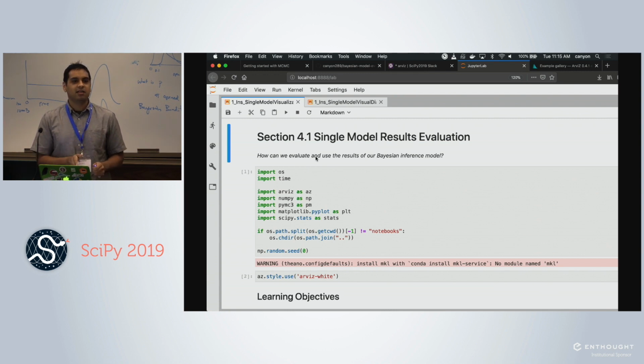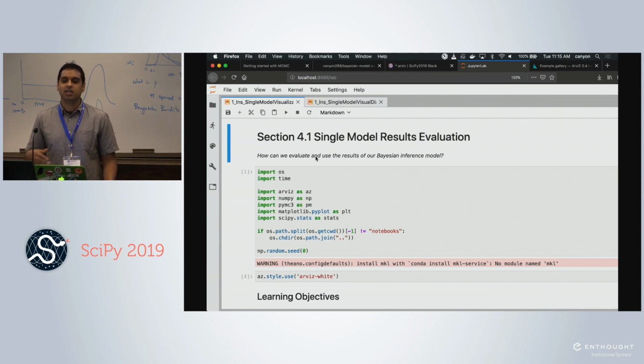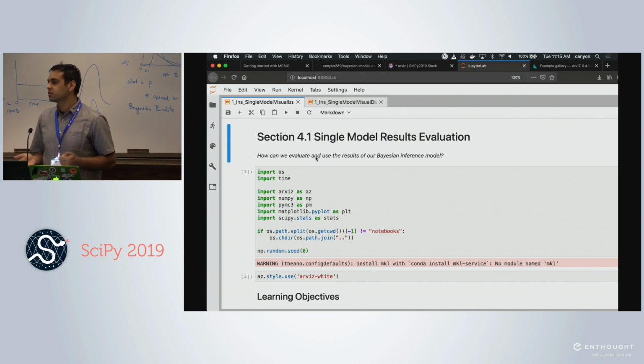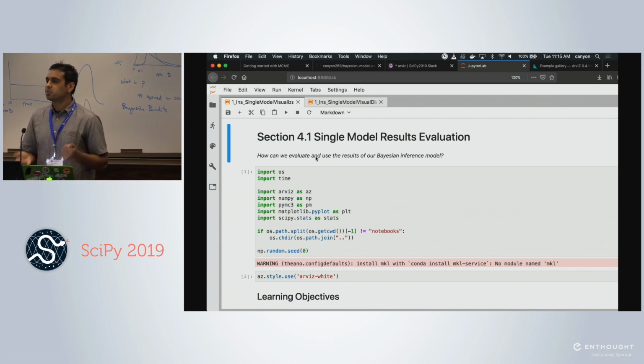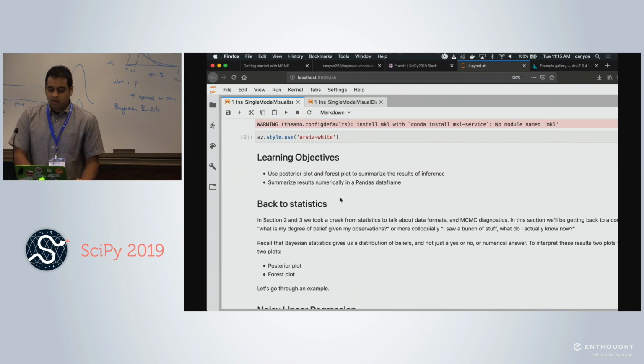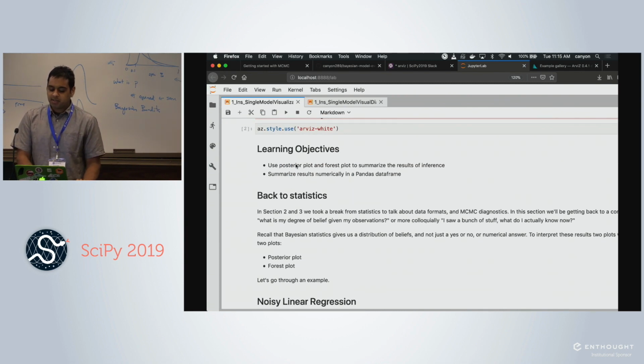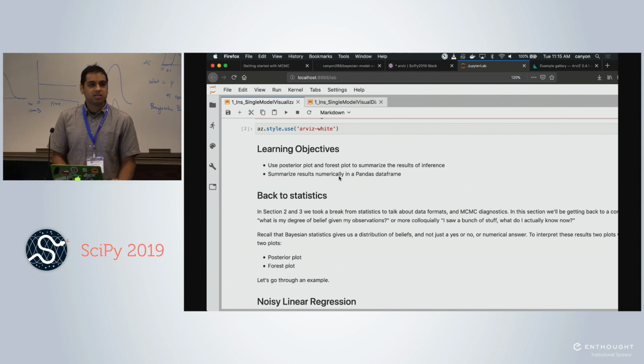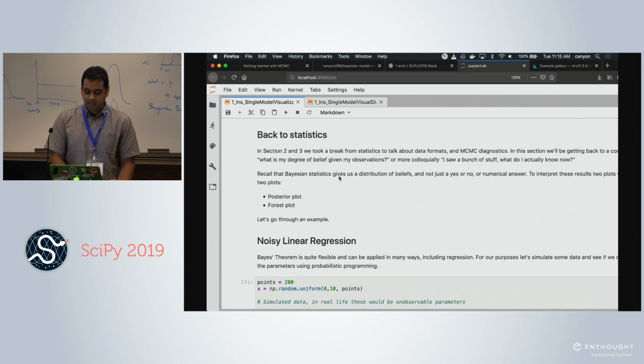What we're going to come back to now is, now that you're at the final spot, what can you say about the world? Now that we've done our inference run and run our MCMC algorithm, how much more ground truth do we know about the world? So we're going to show you how to use 2 other types of plots in ArviZ, posterior plots and forest plots, to not diagnose the model, but to understand the posterior distribution of your model.